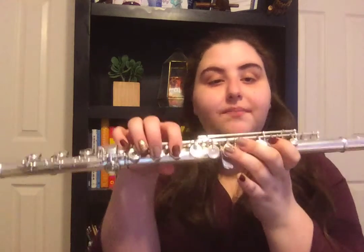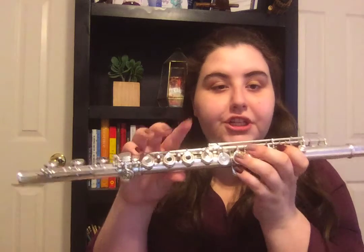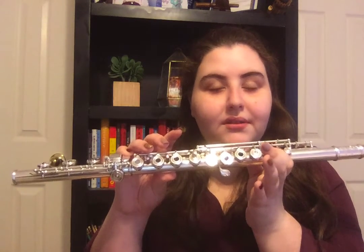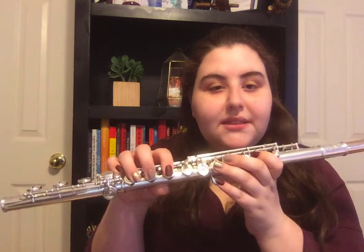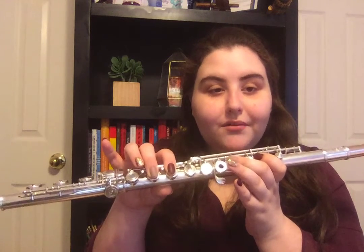Okay, that is our low octave of our E major scale. Let's look at our higher octave. So this one starts on the E in our 4th space, E natural, then F sharp, G sharp, A natural, B natural, C sharp, just your pinky, then high D sharp is the same as high E flat, and E natural, pinky is optional. Let's try our second octave E major scale in whole notes.